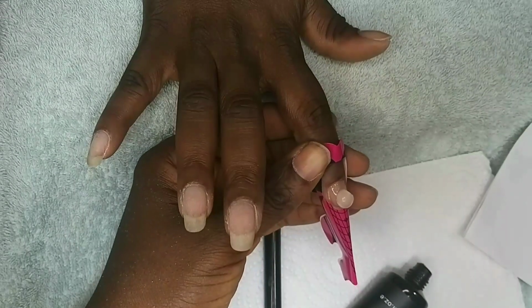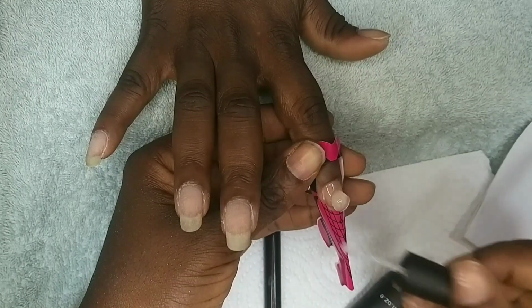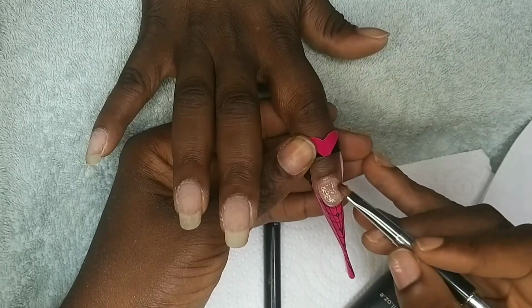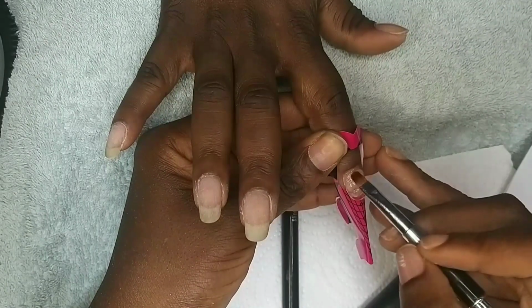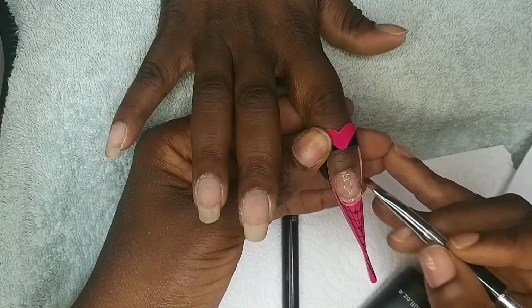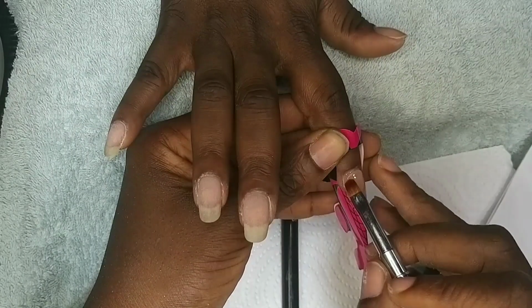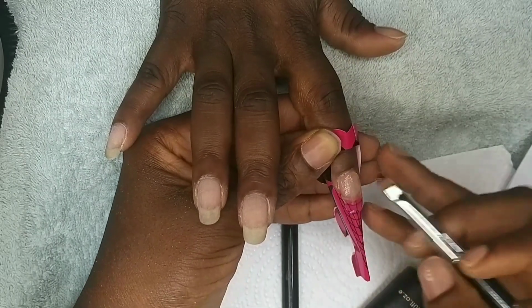God bless you all. I usually use gel polish base coat as my slip solution. So if you are seeing me putting that brush, I'm applying gel base coat on the polygel before I start patting it into place. After patting this into place and giving the foam, I'll cure it for 60 seconds in a UV LED lamp. This is going to be the process for all the fingers. I'll apply the polygel here for 60 seconds, then go to the other finger.